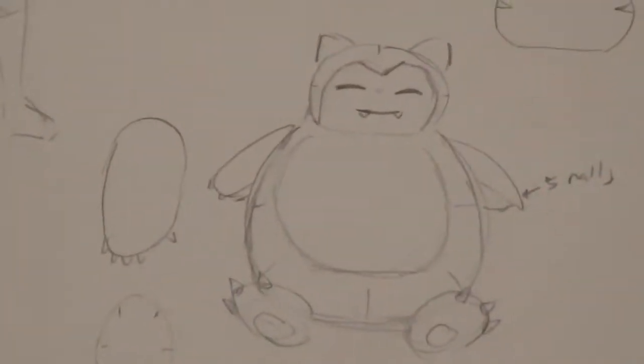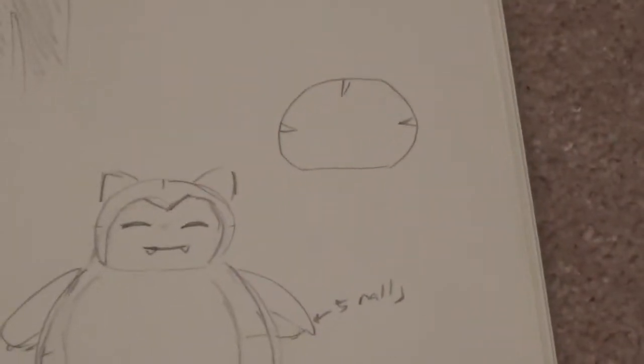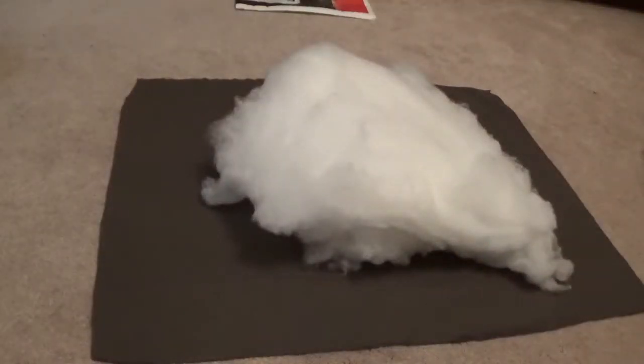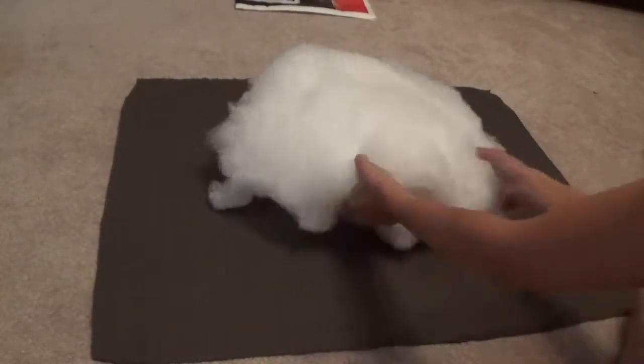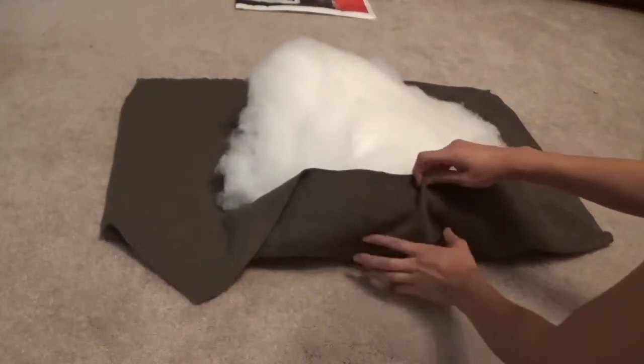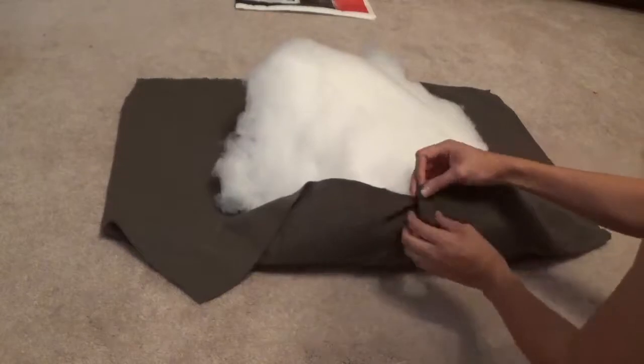And let's get started. I have my little sketch of Snorlax here, gotta know what he looks like, and here I have approximately where the indentations are, so when you cut those triangles out, it'll make everything round. Now I have all of my fabric and my base, which is just a bunch of polyfill that you can get at any craft store. I'm actually gonna use a lot more scraps too because I don't have enough polyfill.